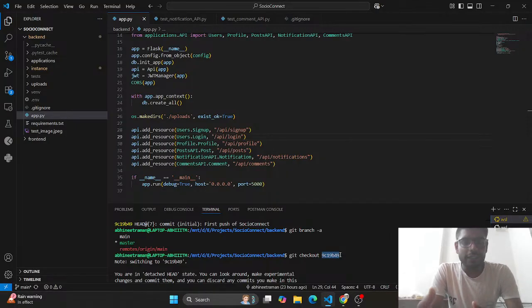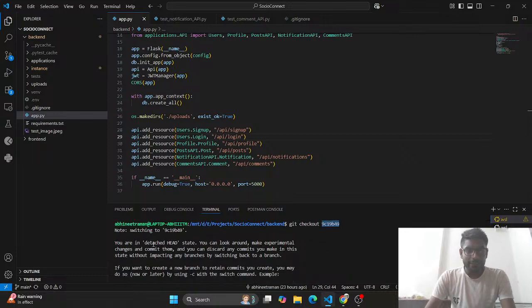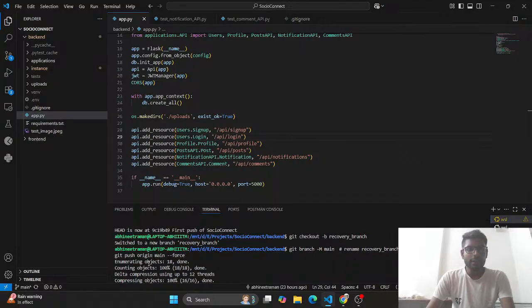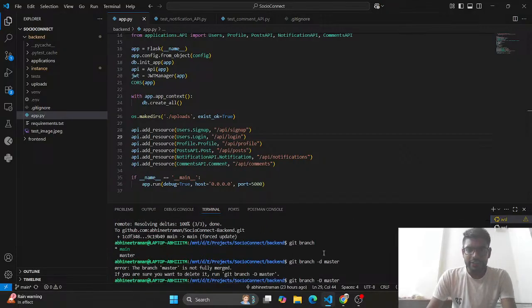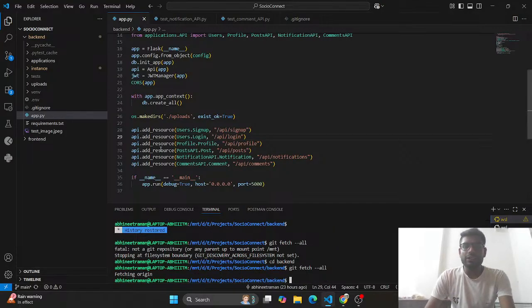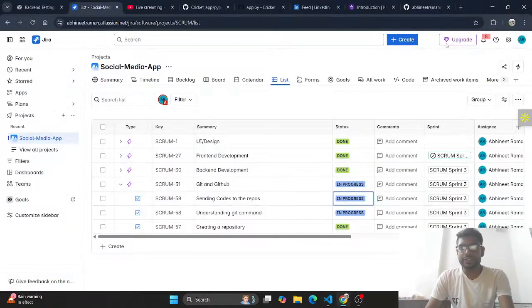All sorts of things you can do. So what I did, I checked out to that ID, then created a new branch and pushed it to the main branch by force, and after that it got pushed. That's how I got the code back, and I pushed it to the repo as well.